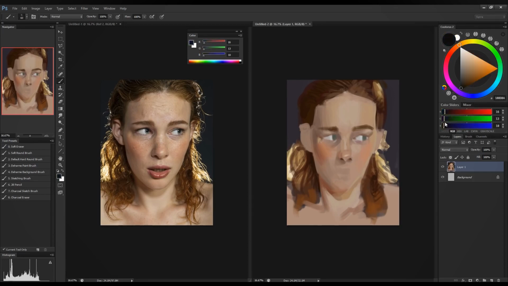So for the dark in the eye, I know I want it very dark, but as I said, I'm going to keep it a little bit intense in terms of color. So I'm actually going to almost reduce all the green and all the blue, but I'll keep a bit of red. And that's going to ensure that this color is vibrant. It's not a dead black color.